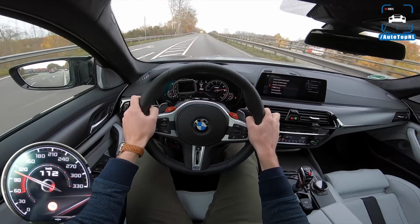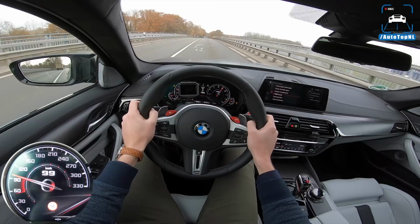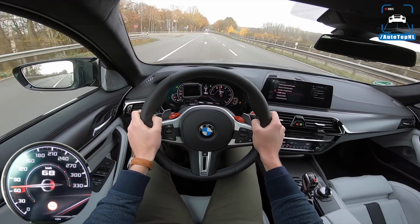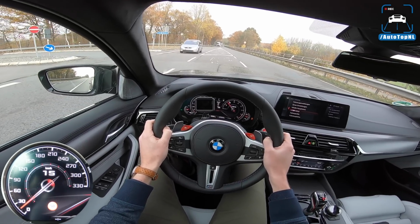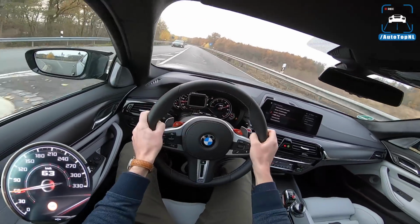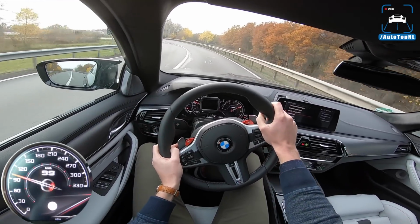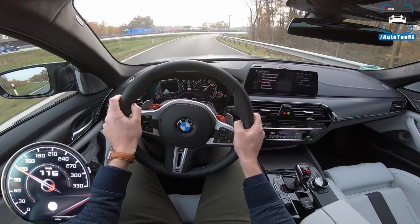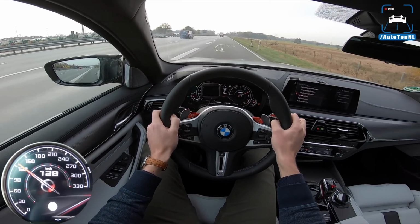Oh man, this is quick. I'm really looking forward to driving this car when it has close to 1000 horsepower. I think it's going to be absolutely mental. And even in four-wheel drive mode, you can still slide this car around, especially when you're on winter tires, but it will do four-wheel drifts with this amount of power, which is awesome.